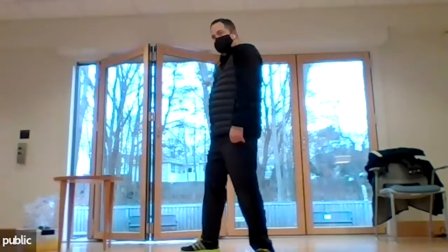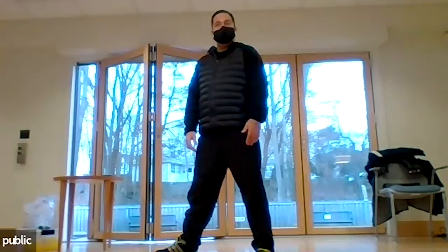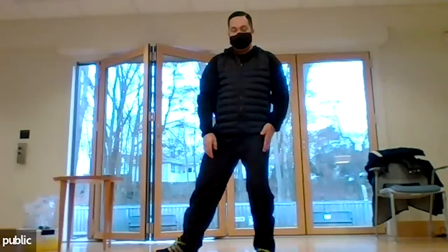That's pretty good. Now, just as a quick reminder, our body wants to naturally align itself to the direction of the foot that has weight on it. So right now, if I put all my weight on my right leg and I relax my hips, if your hips are tight, you're not going to move at all. But if I relax my hips, my body tends to face to this direction that this toe is pointed to.